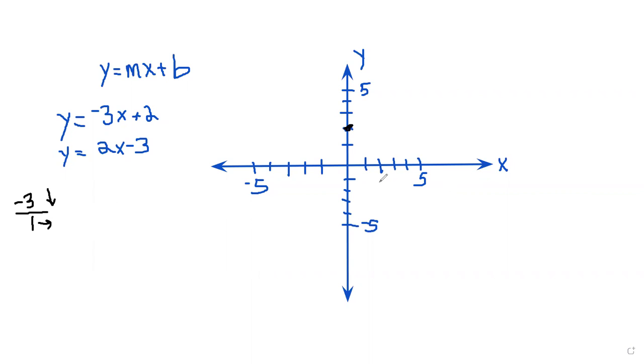Okay, so let's figure this all out. We're going to start here. We're going to go down 3: 1, 2, 3. And then we're going to go over 1, so we're going to end up right there. And let me draw a dot there. And now we have 2 dots, and we can connect those dots into a line just like that. Okay, let me straighten that out a little bit. Okay, that's good enough.